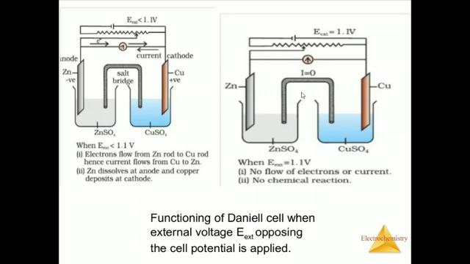Chemical reaction proceeds. Electrons move through the wire, and current flows through the circuit which is connected with the cell. You can see an inverted U-tube there, that is called a salt bridge, which connects the two half cells. This is the full diagram or figure of a full setting of a Daniell cell or galvanic cell.